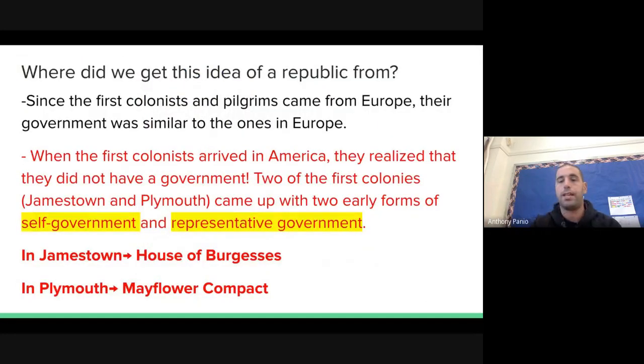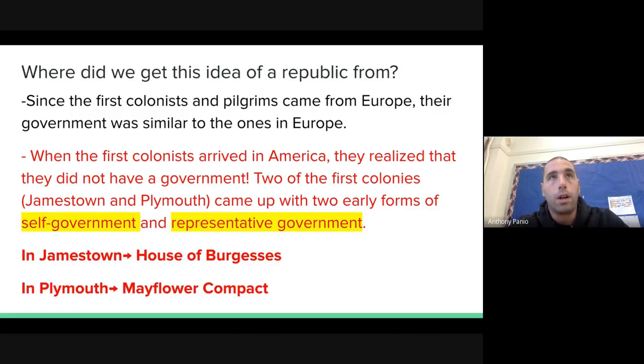Okay, and then they all signed it, so they all agreed upon some of these things. So in Plymouth, you had the Mayflower Compact, which was a constitution, one of the first constitutions of our country. All right, and the House of Burgesses, which was very similar, if you remember anything from 7th grade, what the House of Representatives would be for us today. They're representatives from our states and our districts, and they meet in the federal government and try and discuss rules and laws and discuss everything that's important to us.